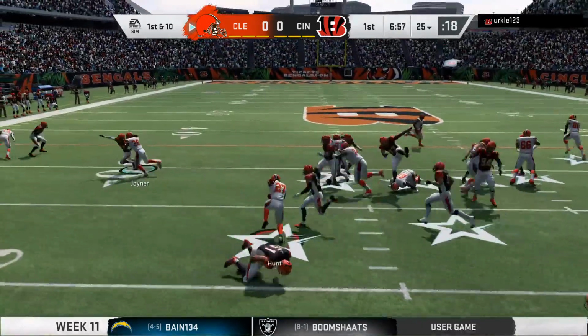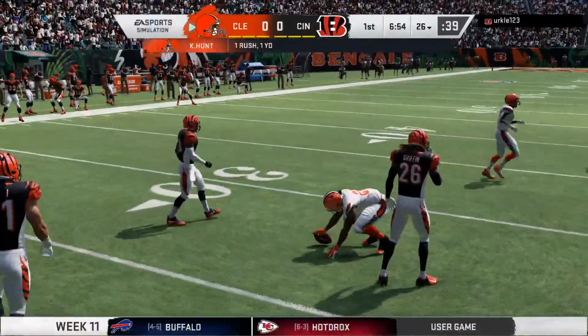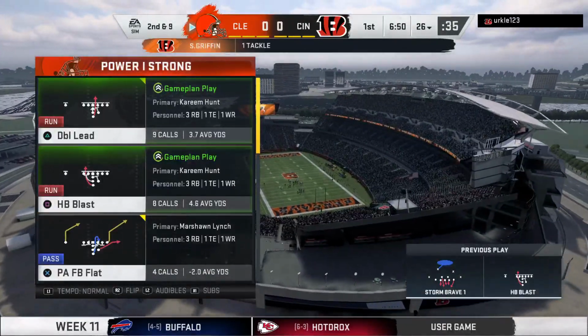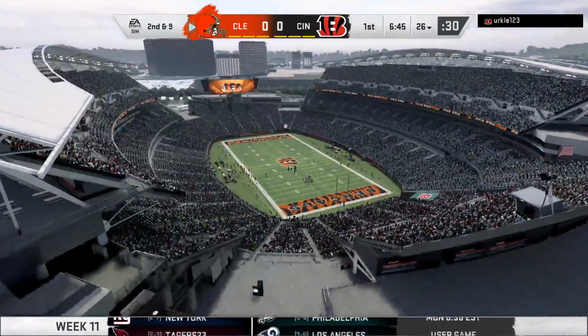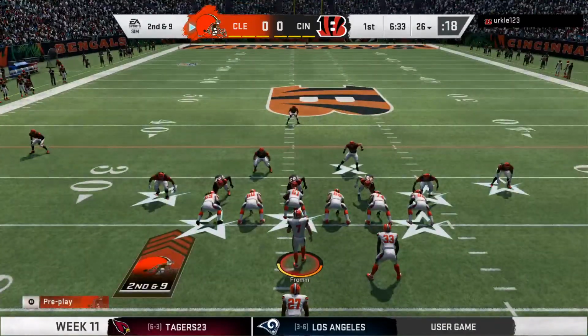First carry now for Kareem Hunt. And not much to speak of. Call it a 1-yard gain up to the 26. He's definitely tough to get down. We just saw it right there. But how about what we did see? Pursuit, wrap up, and then the big finish with the tackle. The last play got just a yard.